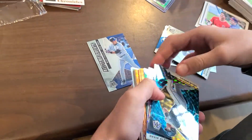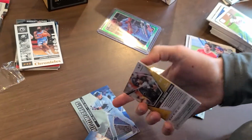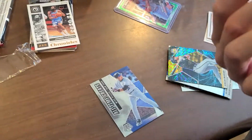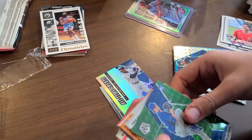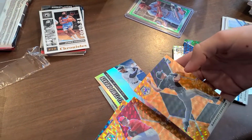Mike Piazza. Ooh, this is nice. What is this? Hold up. Hang on. How is that not numbered? Colin Moran, that's a sick card. Silver Griffey, all-time greats. Nice. Here we go, got some prisms coming up. Ozzie Albies. Your green is not numbered. Daniel Lynch. Okay, then you should get like three oranges or something.